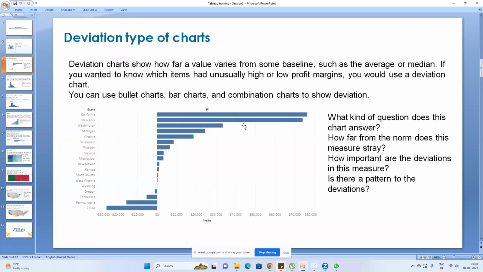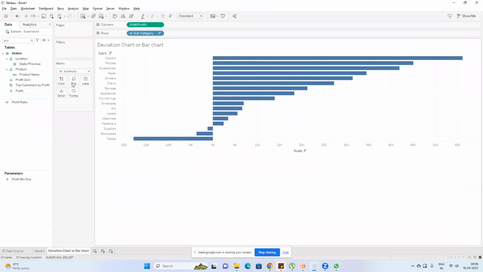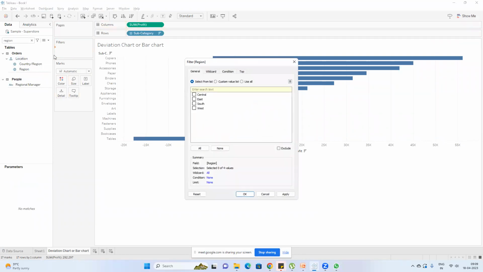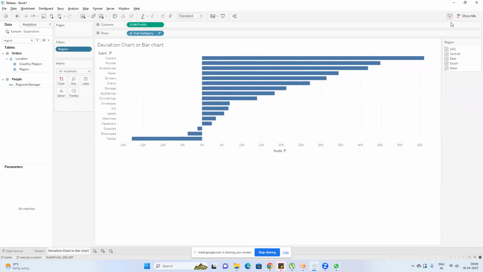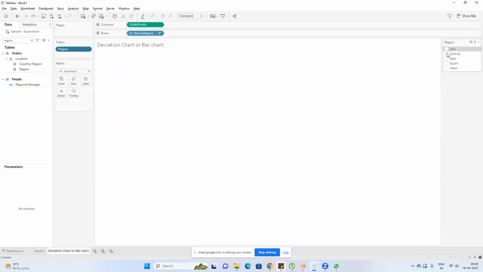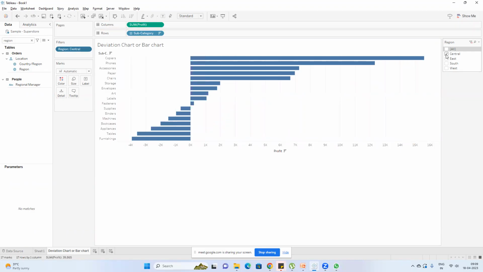We need to understand, is there a pattern across this deviation? Whenever there is a data change, let's say if we put the region column in the filter and show it as a filter, we should be able to see the pattern of each and every region.